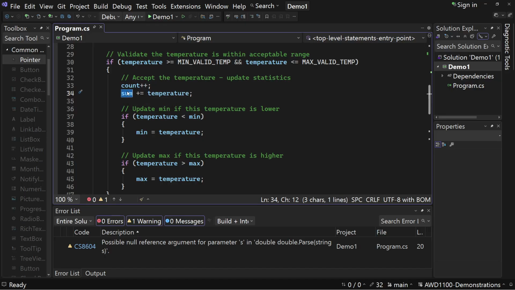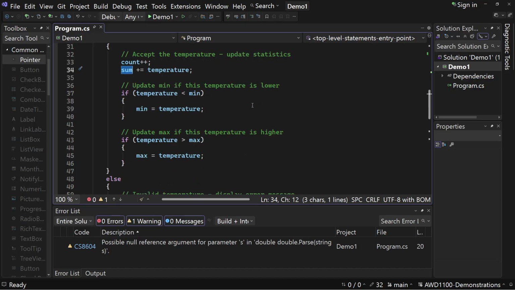So sum started out at 0. Once it executed the statement, it's going to put this to 100. Second time in, it's already going to be 100. Whatever the temperature is on the second time in, let's just say it's 50. It's going to add 50 to that 100, and then put it back into sum, which will now be 150. Okay.